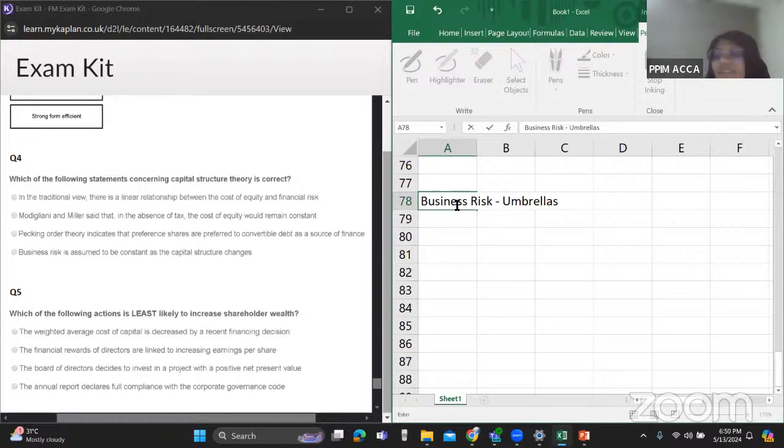Maybe you can go and invest in another business where maybe you're making sunglasses or something. So what will happen in periods of sunshine where umbrellas are not doing well, sunglasses will do well. And in periods of rain, when sunglasses might not do well, umbrellas will do well. So when it comes to business risk, this is a risk that you're facing due to the nature of your business. Okay, so that is something that has nothing to do with your debt and equity structure.